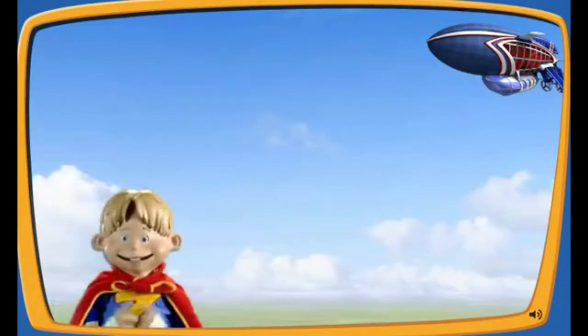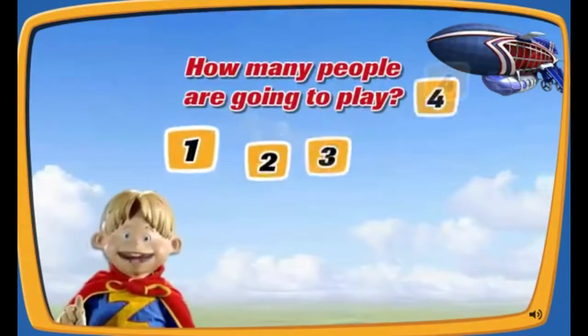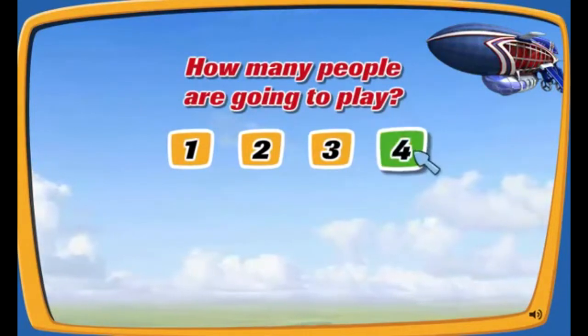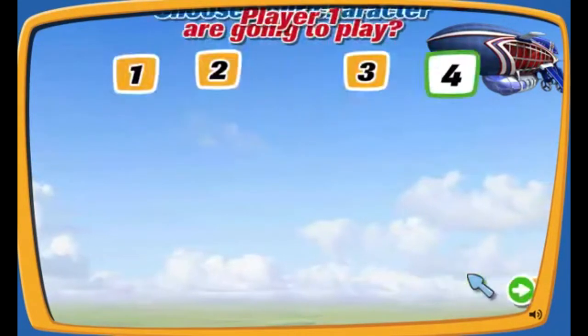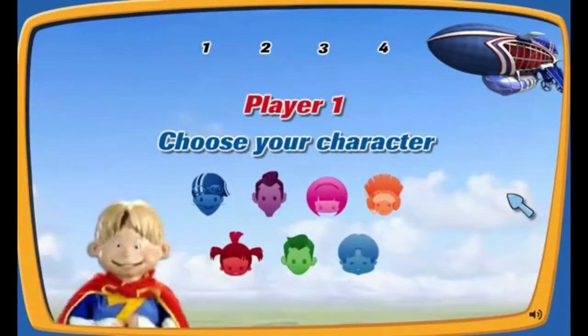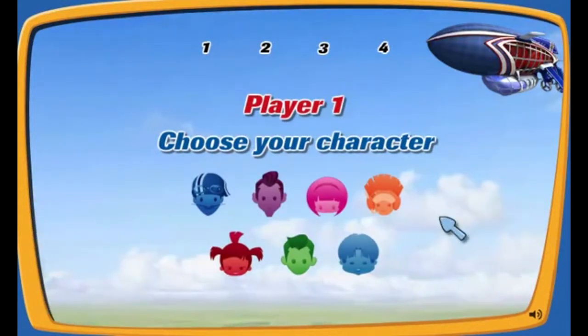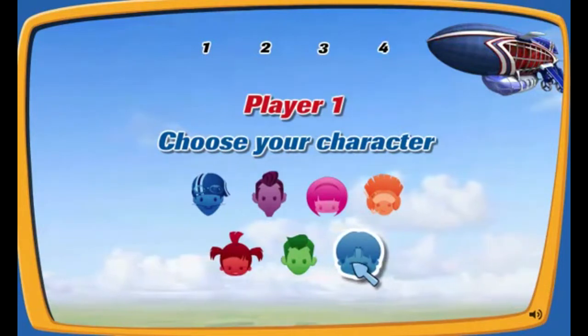Now we need to choose how many people are playing. Click on the number, then press OK. Four. OK. Brilliant! Now, choose the counters you'd like to play with. Ziggy! OK.